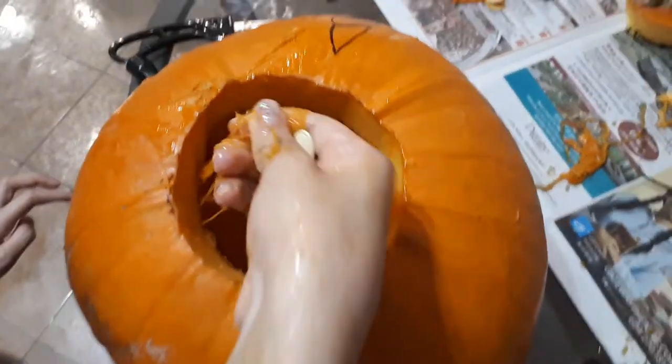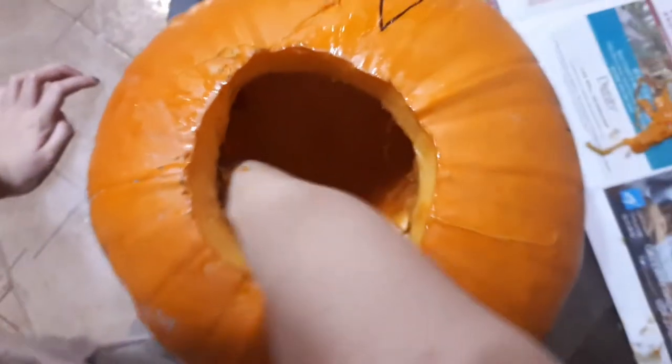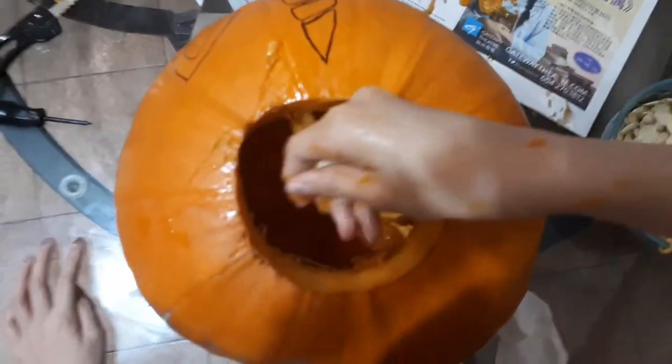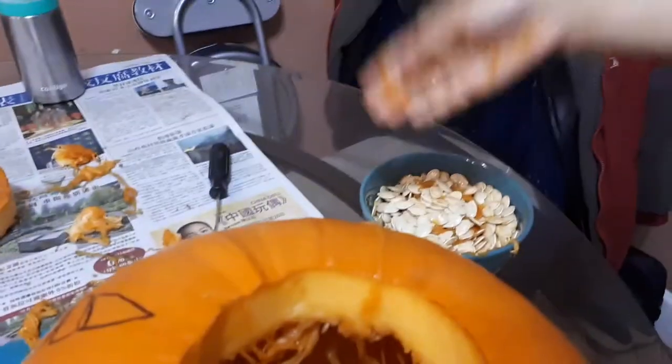Did you get it? I was checking. Are there any more seeds? Let's see. There's still so many. There's still a bit. Is that it? Oh, there's one dangling from up here. That's it? Oh, nope, there's one more right up here. Last seed. Good.